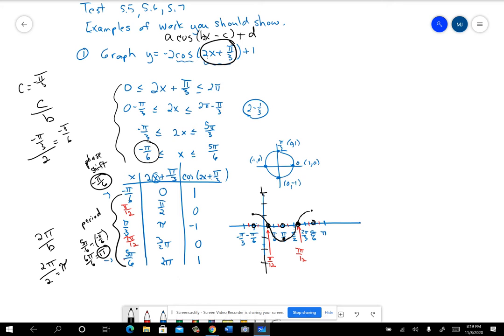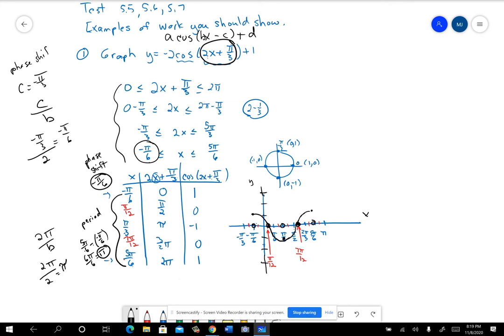And it's not just the C, it's the C together with the B that does that, but it does just move it. So, you don't start at 1 on the y-axis like you used to. You had to shift it some, okay? All right, so you can do your phase shift.